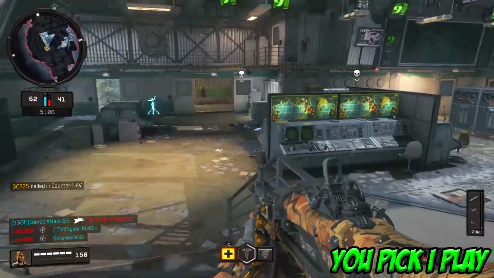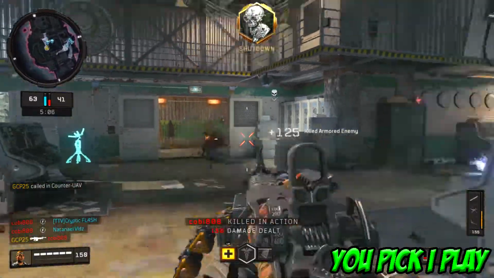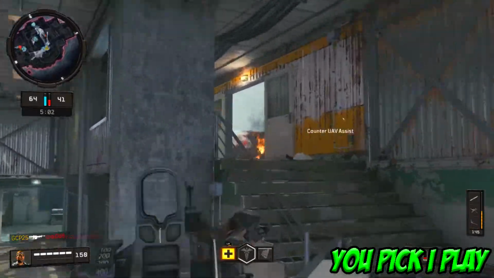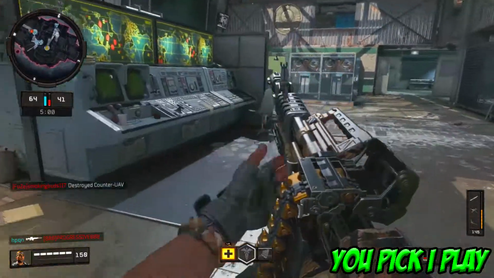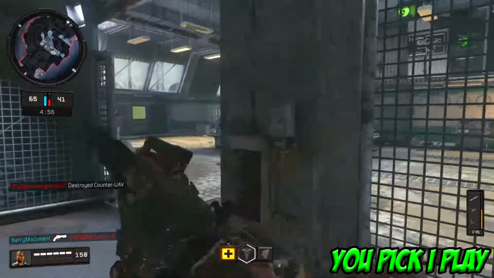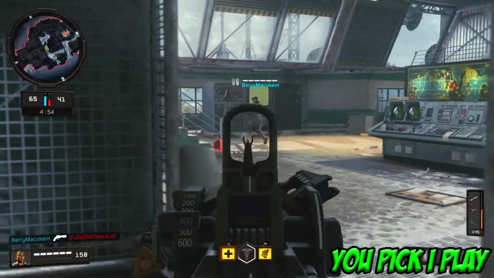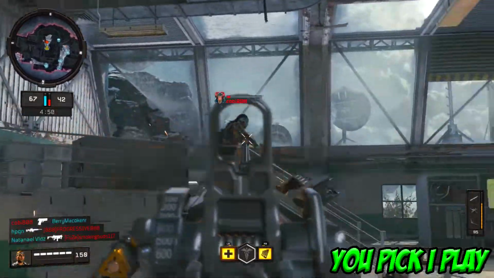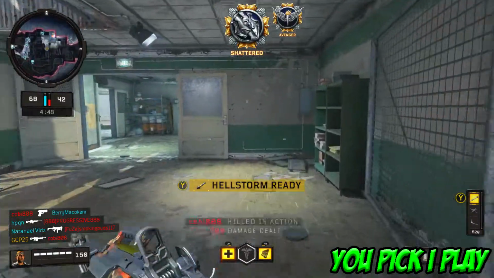Oh, what the? Where? Oh, there he is. Got him. Didn't come up here. Come on. Oh, I have no ammo. Come on. Reload, reload, reload. We good? We good? Got your teammate. Better die. Got the Hellstorm again.